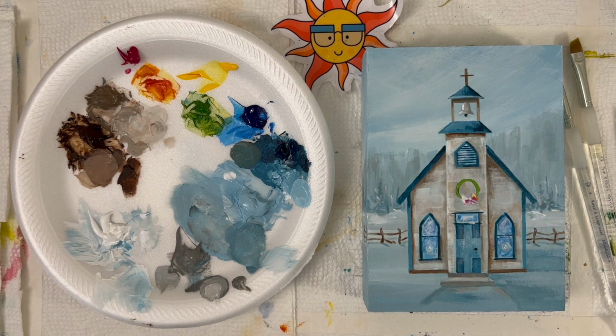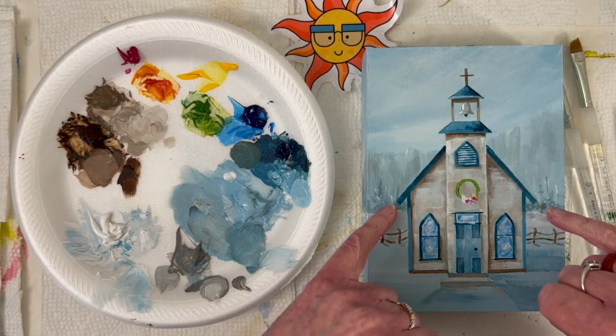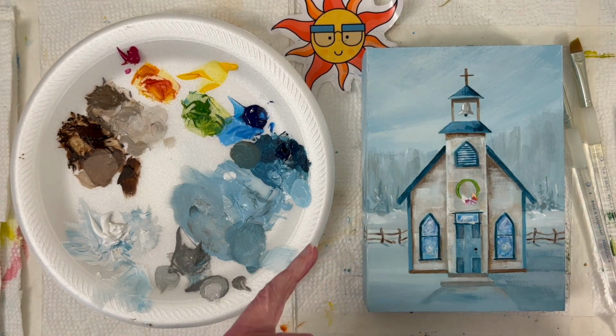Hey friends, a couple comments. Let's see, where should I start? We'll just start towards the back. So I put in some darker blue-gray hints of trees.